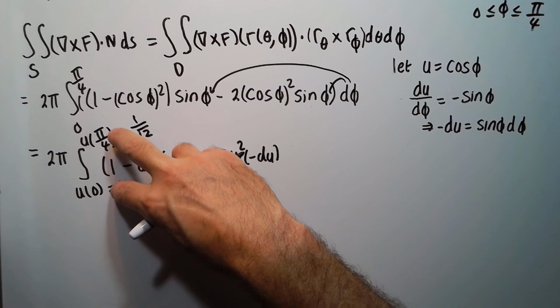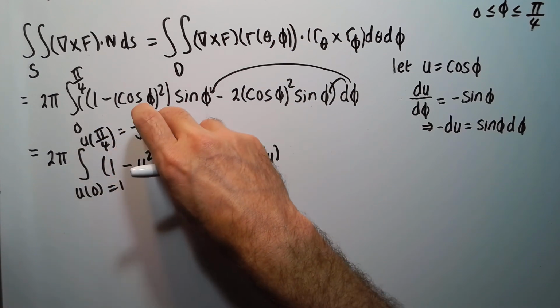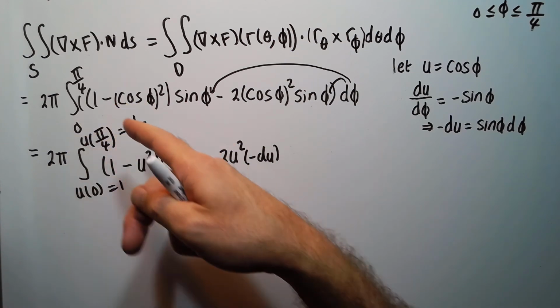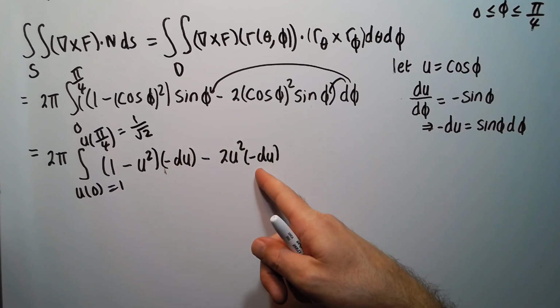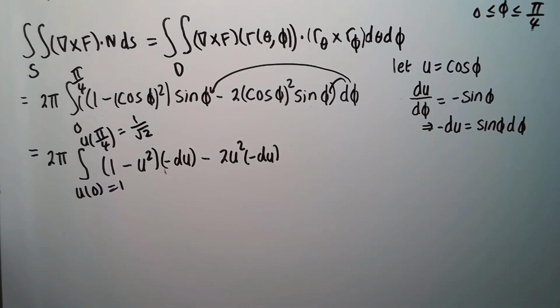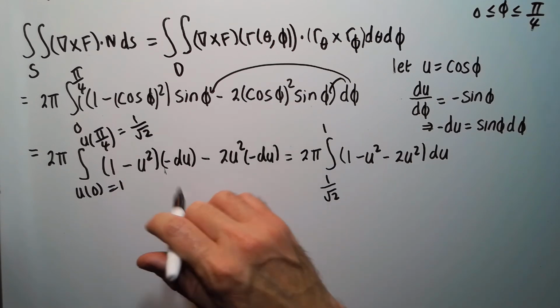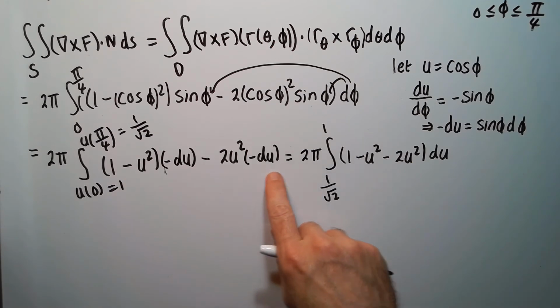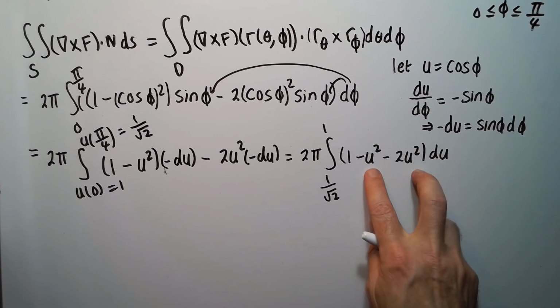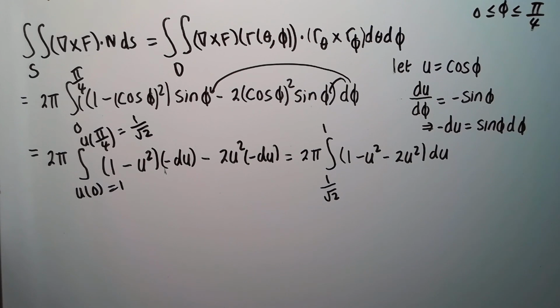Again, I can now turn this limit around, because this is a smaller number than this one, and introduce a minus sign, which will cancel those ones out. So let me rewrite it here. Turning around and introducing a minus sign, I'll make those positive. I pull out a du over here now. I can combine the minus u squared and the 2u squared. So we get this.